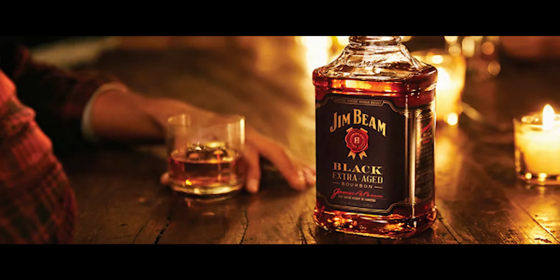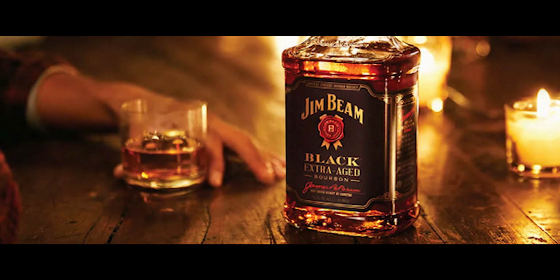So there's gonna be an honorable mention, and that will be under the house of Jim Beam, and that will be Jim Beam Black. This is a very simple, very good, very delicious bourbon. And in my opinion, if you put this in a decanter and you didn't tell anybody what it was, you could probably get away with something that's pretty good. That's definitely not Jim Beam.